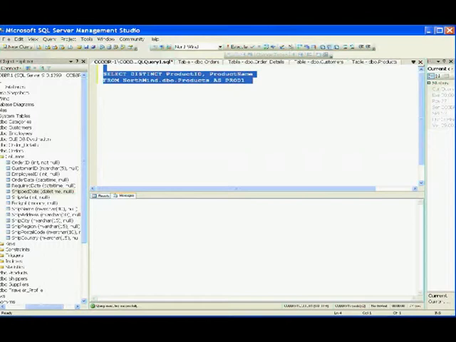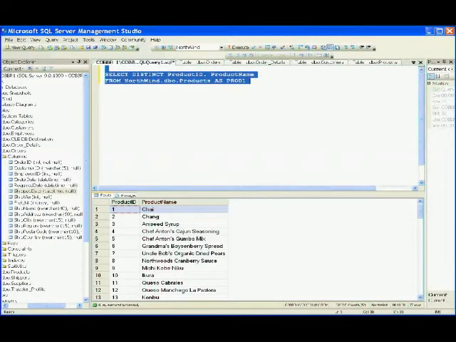Now you can also note that I have used the select distinct, and the distinct command will bring back only unique records from that column. And as you see, I'm getting the data from the products table, and I have it set as prod1, and that right there is going to be my virtual table, which brings back data for me to manipulate. So as you see, when I hit the F5 key, I'm going to run this command, and it brings back on the bottom of the screen the product ID and the product name. So yes, indeed it works, and I can move on.